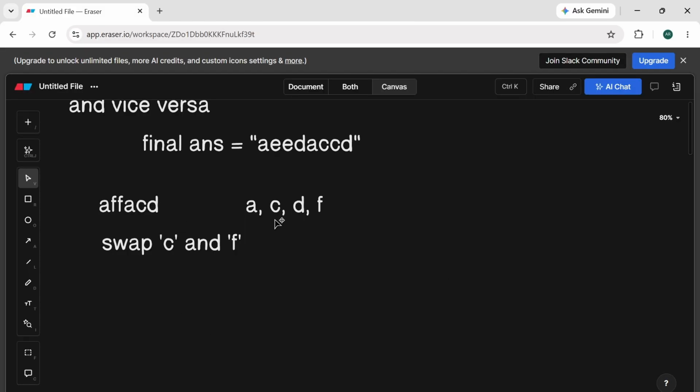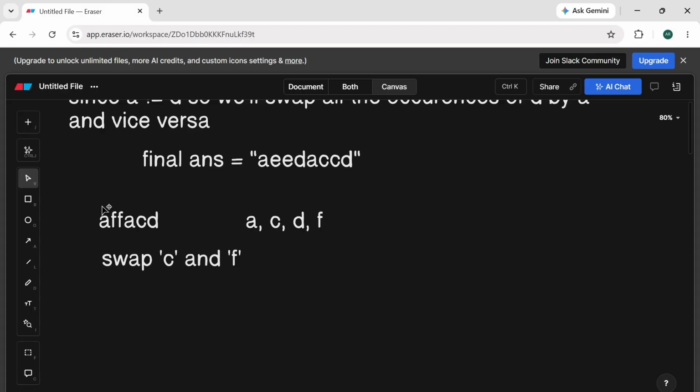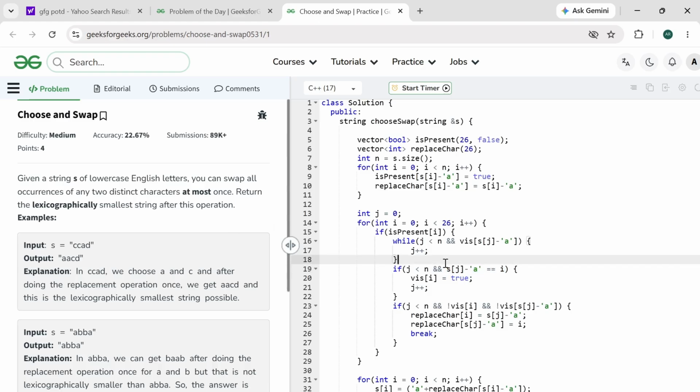We'll simply move ahead. See, this is A and this is also A. So I'll move I from this A to the next character, that is C, and I'll move my J to the next character, that is F in the string S. Sorry, this is J and this is I, right? So now C and F, they both are different. So at this moment, over here we'll break out of loop. But I hope this is clear to you, right?